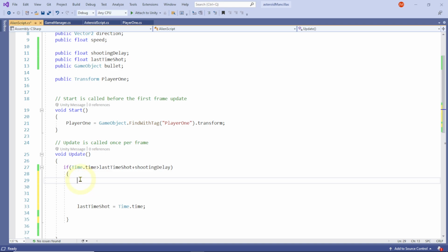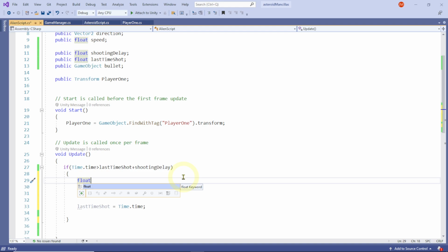What we're going to do is create code that allows me to shoot in the direction of the player. So the bullet itself is going to be looking for the player. Just bear with me as I'm typing. I'll try and explain as much as I can.